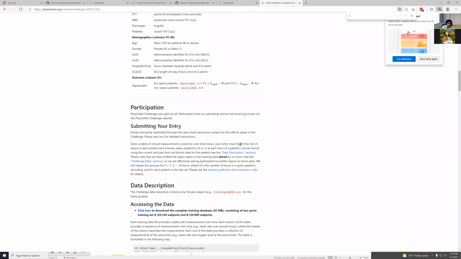As I mentioned, each of these tables has some basic organization. It's very similar to how data is organized within other real-world electronic health record systems. So here's some general metadata about patients. It has the actual times they came into the hospital, the date and time they came in, and the time that they left the hospital.